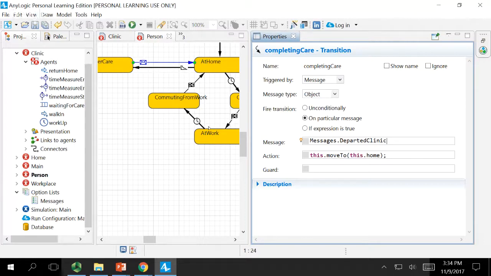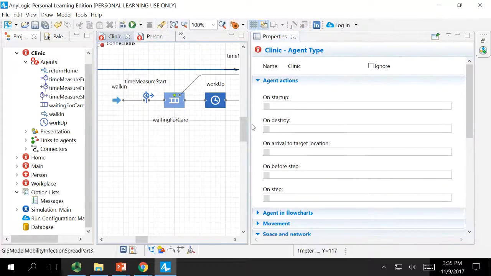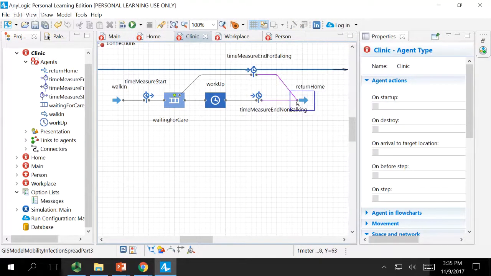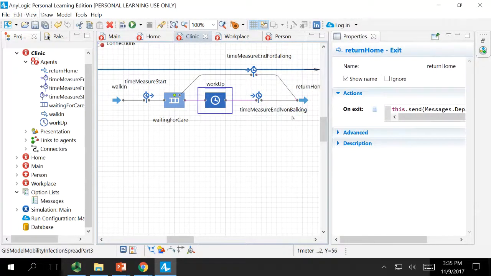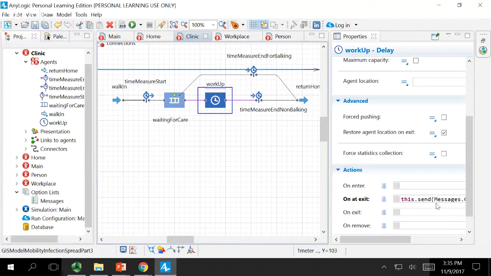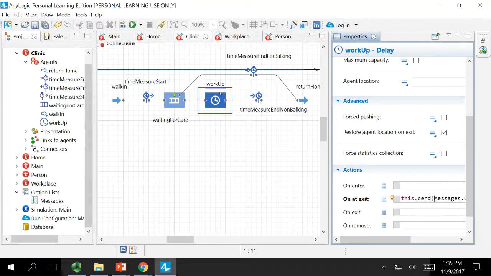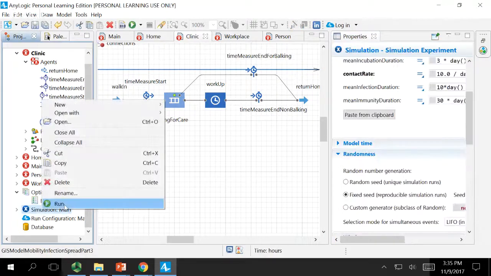And this is an example of that. We really need to complete the thought. And in fact, earlier on, as Eric pointed out, we hadn't really completed the thought. Okay? So here, this message is triggered by departed clinic, which is sent by this thing here. And that was logically implied. The fact that we had to do that was implied, as Eric noted, by virtue of the fact that we moved the cured message over to workup. Had we left the cured message in here, it could have served as the indicator for departing the clinic. Okay, so let's run it.